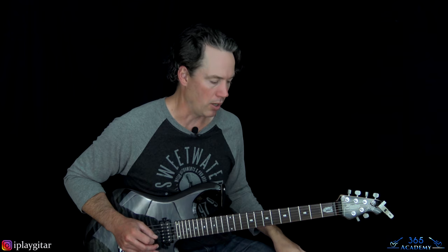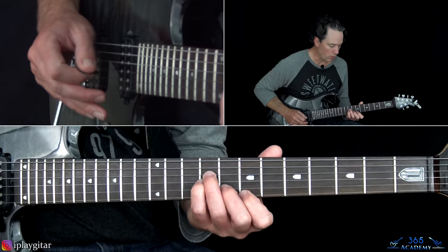There are a couple of lines, like the cello doing little bass lines moving around. Obviously I can't get every one of those things on one playable guitar part, but we get pretty close to it here. It's the same thing repeated twice, with one exception. So we have this intro.